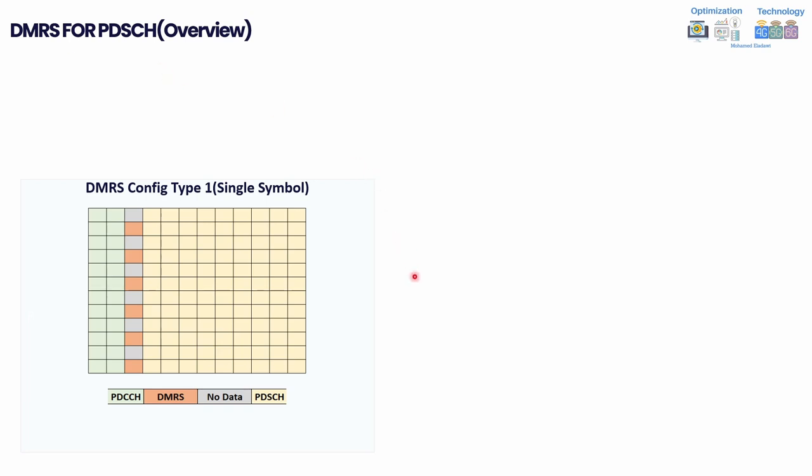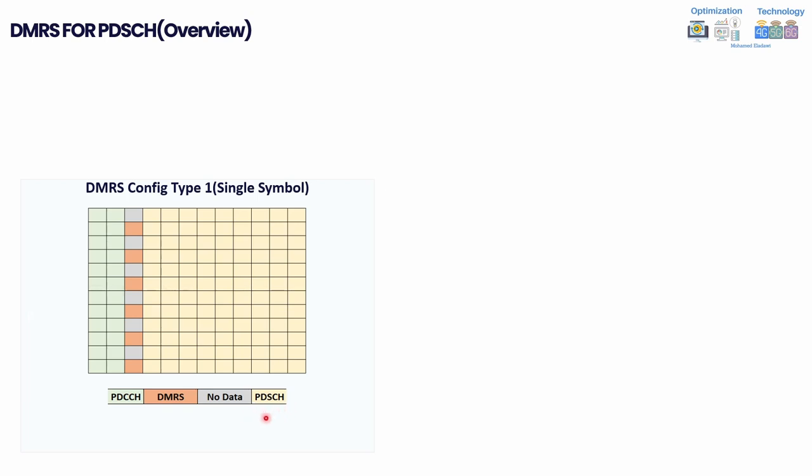So first, let's cover the main characteristics of DMRS. When I mention characteristics, it means, for example, how the DMRS resources are going to be allocated: the symbols, number of RBs or frequencies, and so on. The first part I need to cover about the DMRS characteristics is that DMRS is actually always associated with PDSCH in the frame.